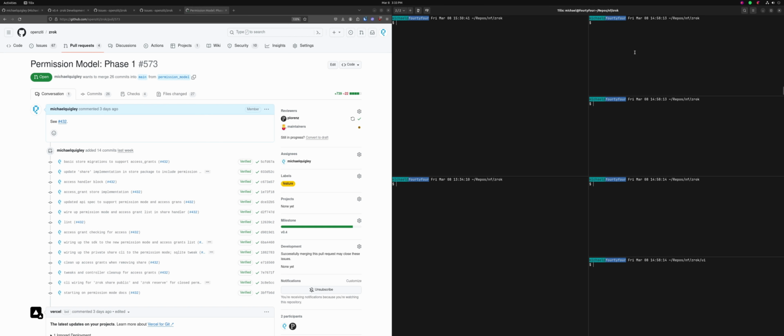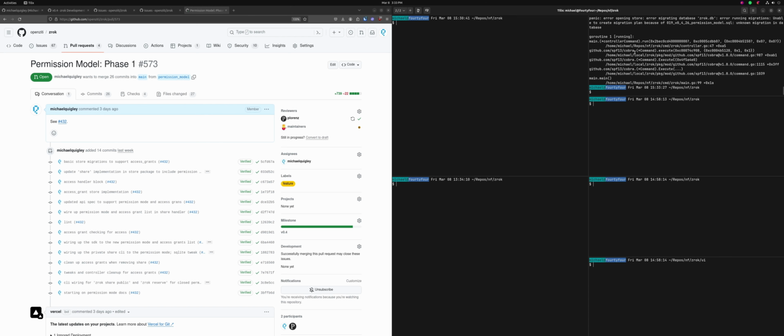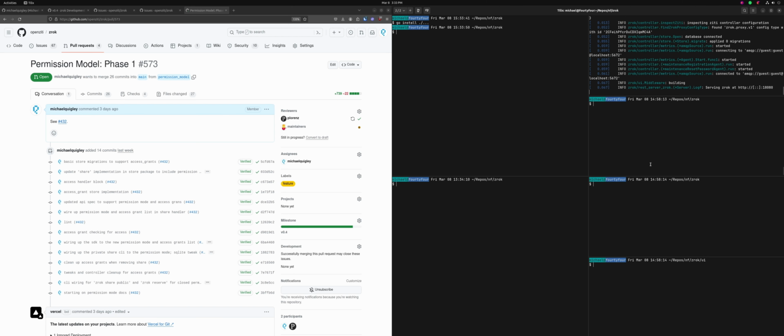So in my usual fashion, let's go ahead and run my zrok controller. Oh, am I on a bad branch or something? Yeah, we need to be on the right branch. I tried to start my controller and it hit a migration that is forward of what's in main. So that should fix it up. So run my zrok controller.